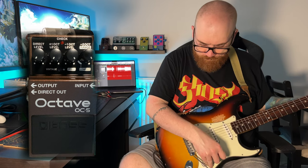The third way I like to use this pedal — and my favourite way — is to drive a fuzz pedal. What I typically do is put it in vintage mode, replicating the OC2: I turn the plus-one octave all the way off, the minus-one octave about halfway, the minus-two octave all the way off, and the direct level up. Then I drive it into the Beatronics Vespa fuzz pedal. That pedal has two modes: a straight-up velcro, spluttery-style fuzz, and an octave fuzz you can switch to. We'll play around with both those sounds.